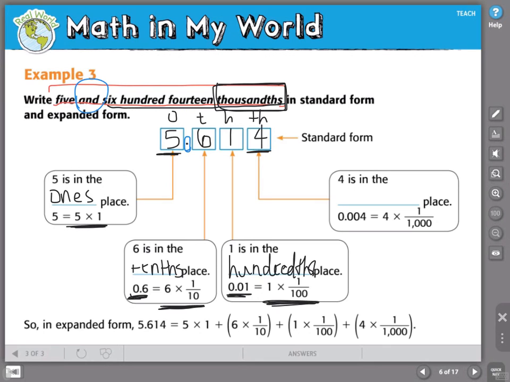So that has a value of one hundredth or 1 × 1/100. Finally, in the thousandths place there is a 4. A 4 is in the thousandths place. That has a value of four thousandths or 4 × 1/1000. So our expanded form is 5 × 1 from the ones place plus 6 × 1/10 from the tenths place, 1 × 1/100 from the hundredths place and 4 × 1/1000 from the thousandths place. They just put these parentheses here to help organize the information and keep the digits that are supposed to be together, together. Don't let the parentheses stress you out.